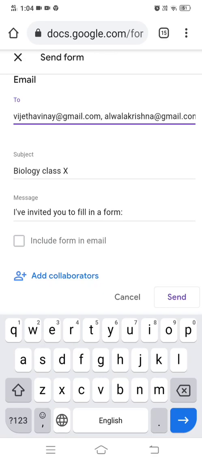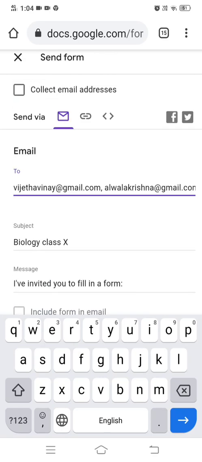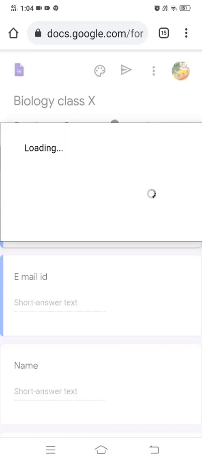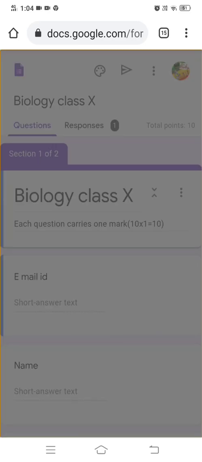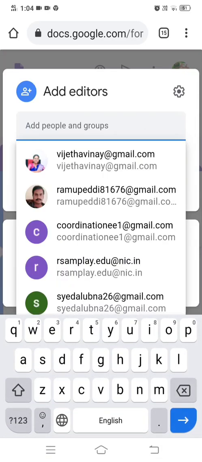Then you have to click send, down, send. Here add collaborators is there. If you want to add any more people who you think should be able to edit the question paper, you can add their email IDs again.